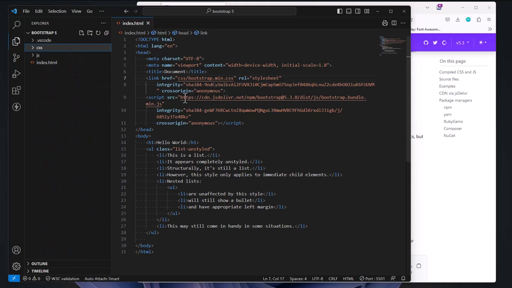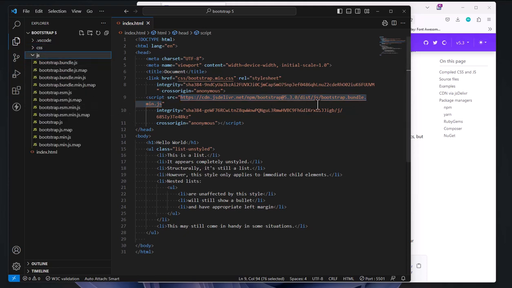And so I'm going to do the same thing with my JavaScript. So if I look at our JavaScript, now I know we don't know much about JavaScript yet, but that's okay. What we can see is JavaScript uses this script and src instead of link href that we've done over here. So technically these two are doing the same thing. This is pointing to a file called bootstrap bundle min.js. So if I look in my JavaScript folder, I will bet I will find a bootstrap bundle min.js.